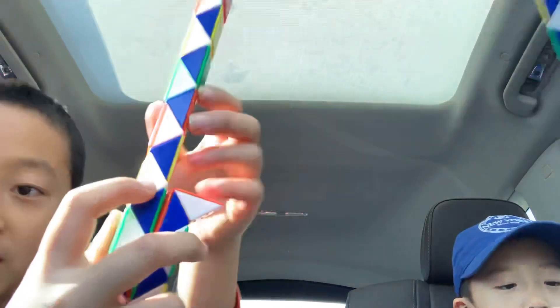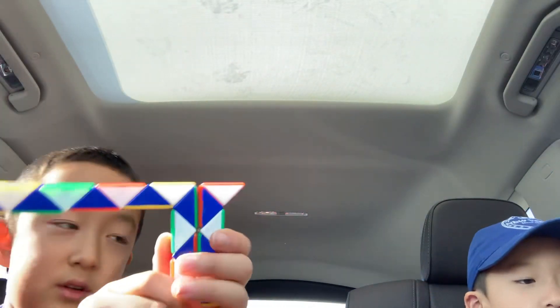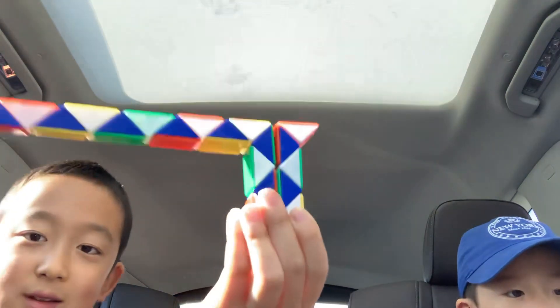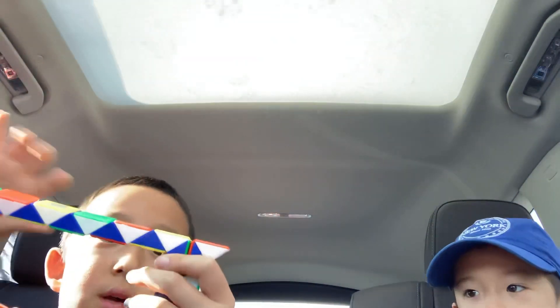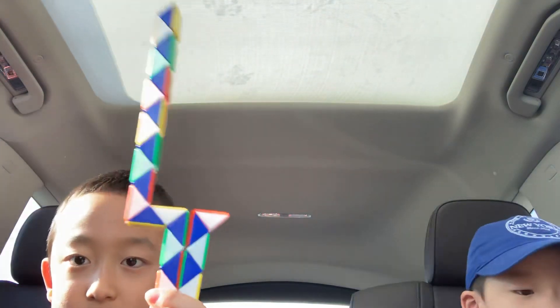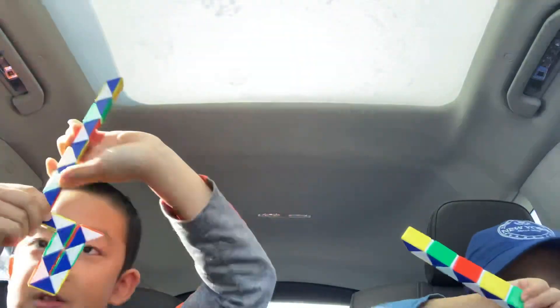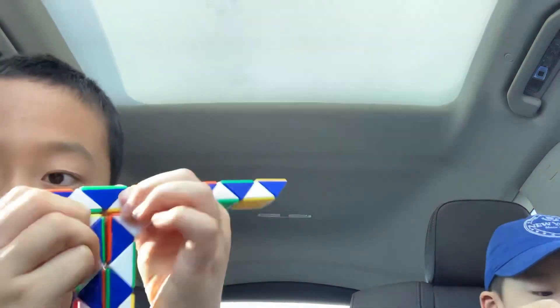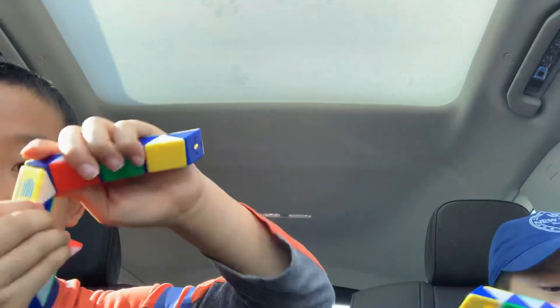See this yellow one right here — I need some help. No, you don't need any help, it's like this. Look, and then turn it like that. Almost like a gun but it's backwards. So it's forming like a thingy like that, but we're not doing that one yet. And then turn this over here, and see this green one right here, turn it like that.